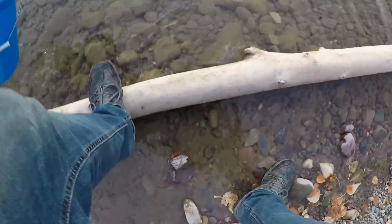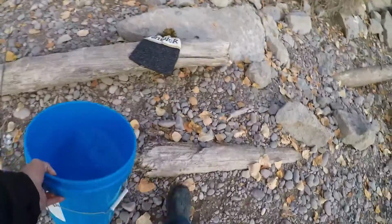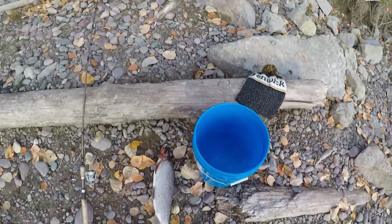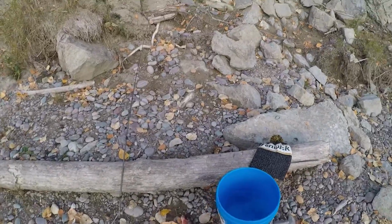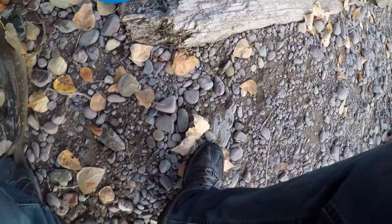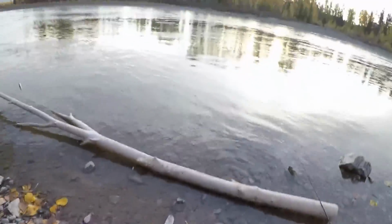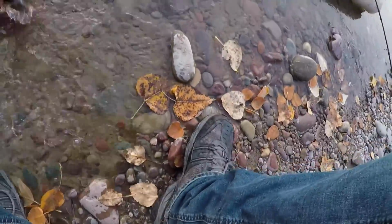Need more. Okay, got some water. One thing that I like to do on these fish is they're real bloody and real slimy. So I'll actually hit them in the head and bleed them out, and that'll make my cleaning process later quite a bit easier. Let's just rinse them off and get one more look at him, and we'll catch another one.